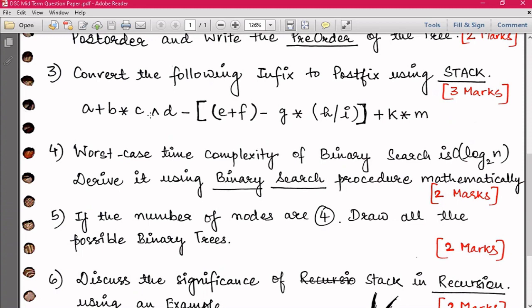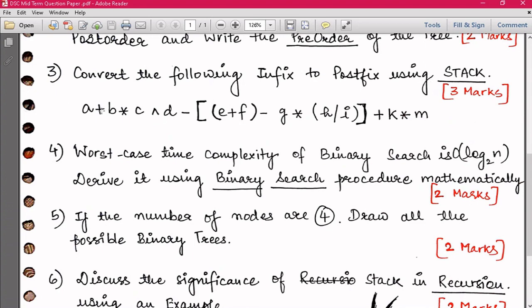If a higher precedence operator is coming, it cannot be placed on a lower priority operator in the stack. There are several rules for that, which we have already discussed. So accordingly apply the rules, and be careful that you have to solve this expression using stack only.